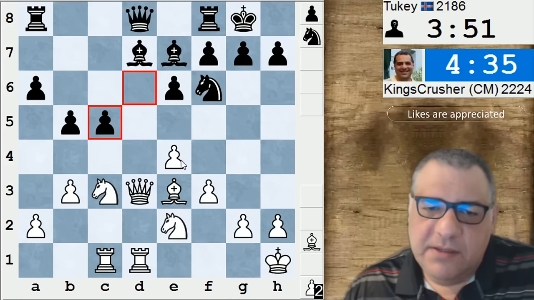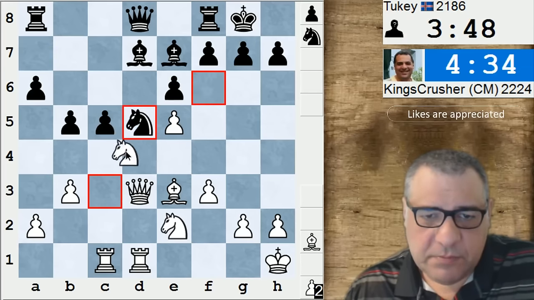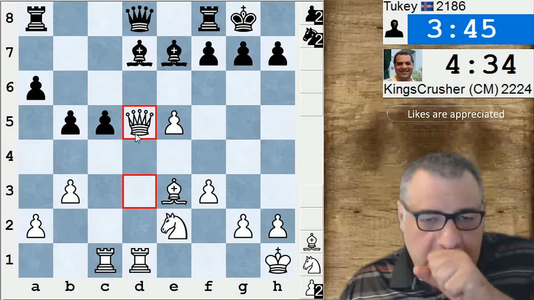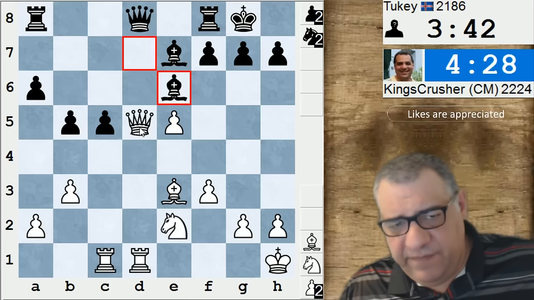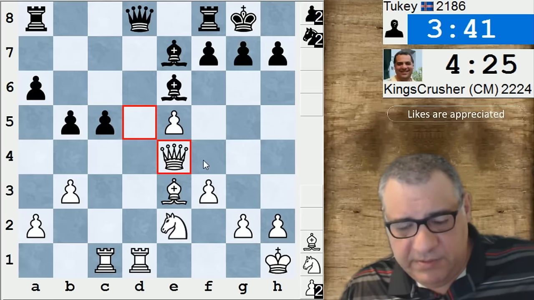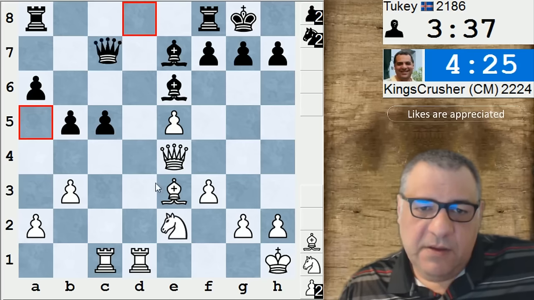All right, we have this line. So knight d5, I'm going to take. I can hit the queen with knight f4. I think I'll do that. I think I want to hit the queen and then play knight f4 or take on c5 if possible.